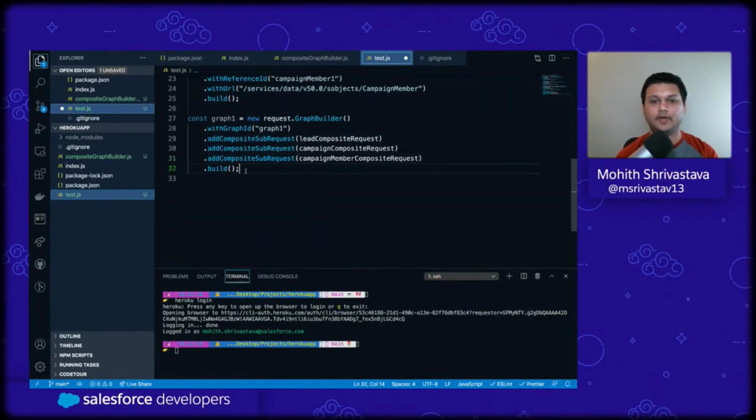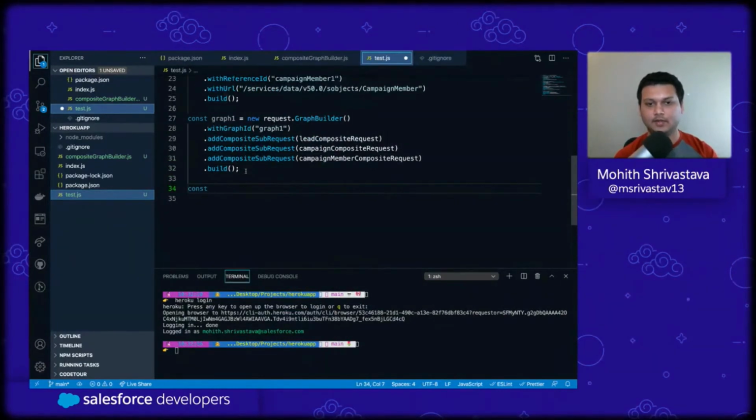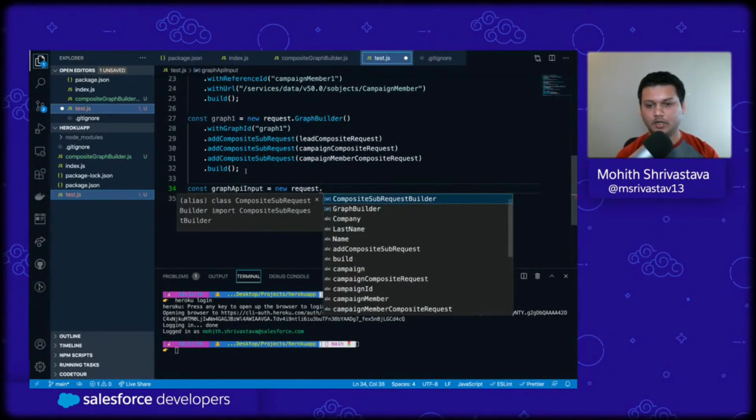Right, now the final step. We can call it input, graph input, or graph API input, something like this. That is equal to new request dot composite. What is the class name?